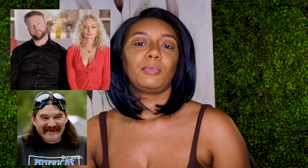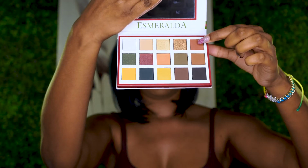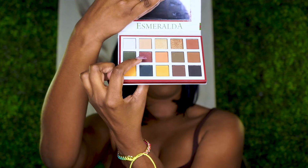Now we're going to be using our Esmeralda by Beauty Creations yet again, and this time we are going to be using this one for our crease. Then we're going to go in with that one secondly.